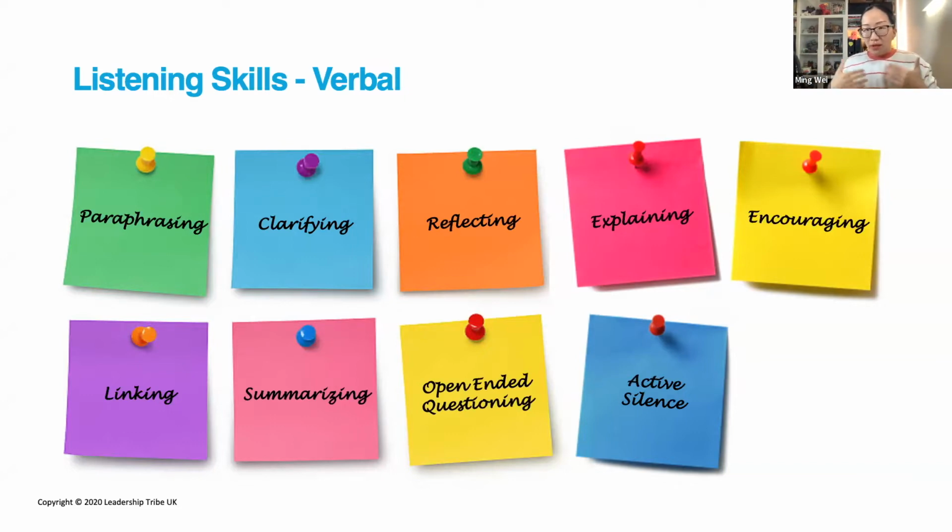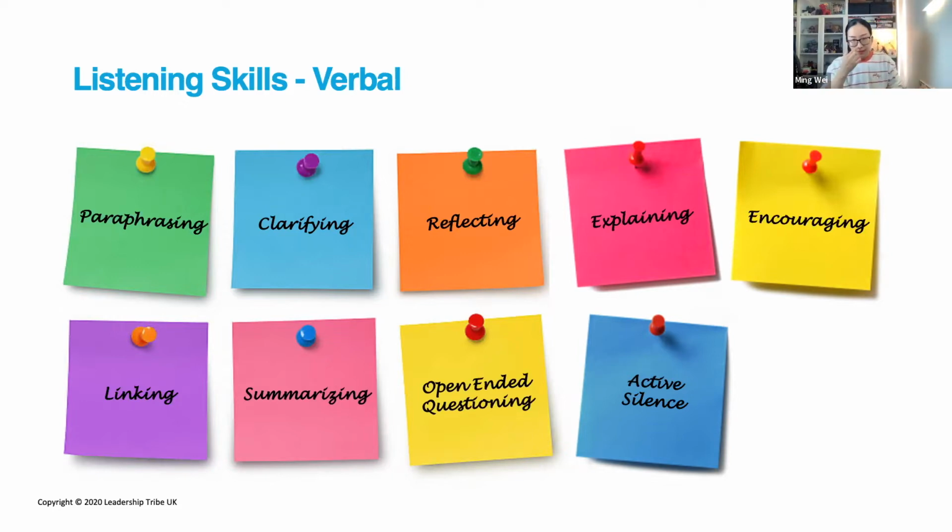Encouraging. By encouraging people, we can give them some verbal cues. Some people would use sub-speech like, yeah, okay, and with these cues, the people actually feel like they've been understood and they will be encouraged to talk more. And sometimes you can even give them recognition, like thank you, that's a great point, is there anything else you would like to talk about? So you encourage them to engage and talk more. Next one is linking. This is where you use language patterns like and, then, what else? So you're trying to link them from something we're talking about to something else. Again, this is part of the encouraging journey as well. So you're trying to get them engaged and talk a bit more.